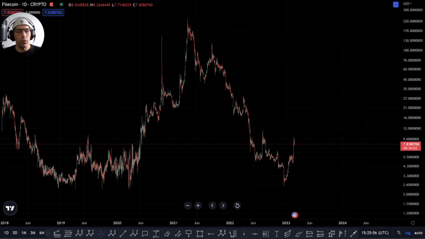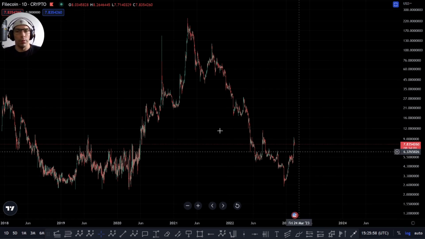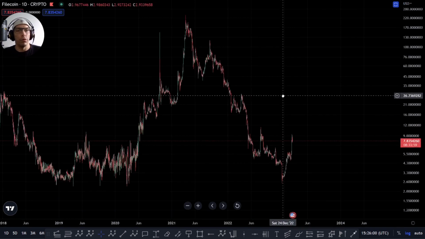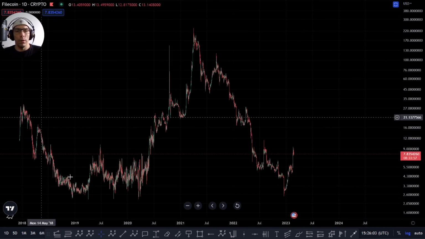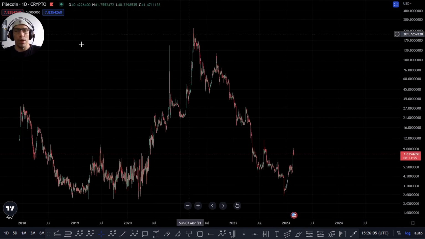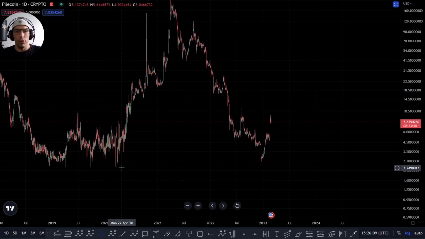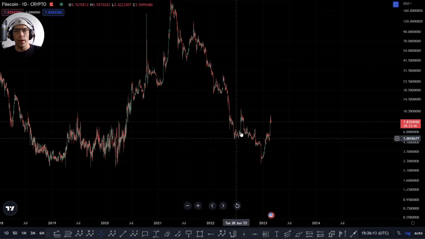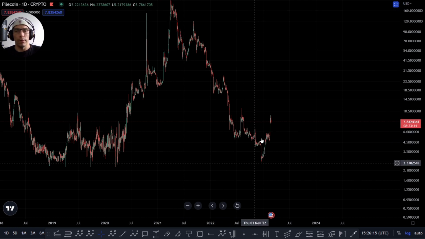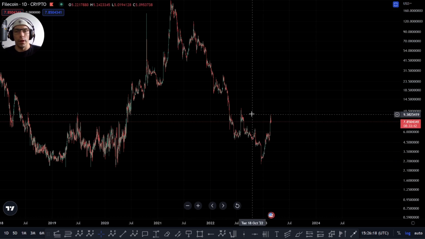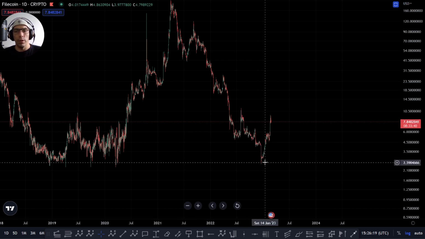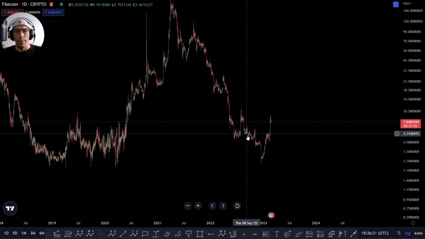Okay, so let's get into some macro stuff before we jump into the shorter term moves here. We don't have a lot of price history here, just been ranging for the most part. We haven't actually managed to break this low so far, so that is a good sign. But the problem that I have with this move is it does look like it has a five-wave structure to the downside, and it doesn't have a very neat completion into this either.